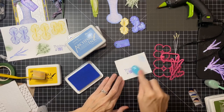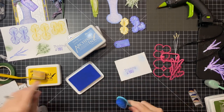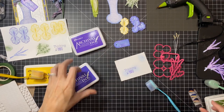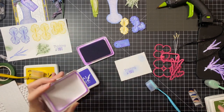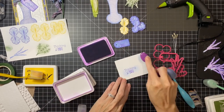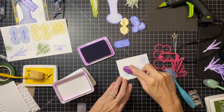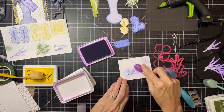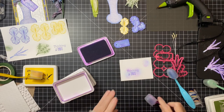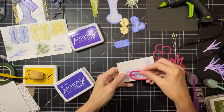So I went in the center with Periwinkle just to give it a pale color. Then I came in with some Majestic Purple, excuse me. And this has more of a pinkish tone to it. And I just kind of blotched it around a little bit. And then I went ahead and die cut it. And I'm going to do that real quick here.